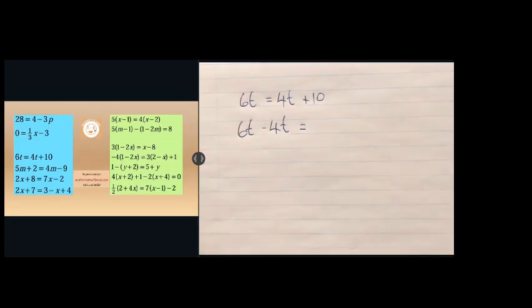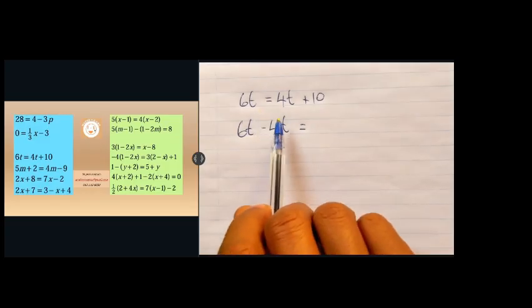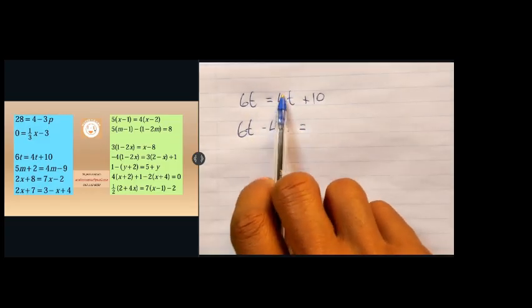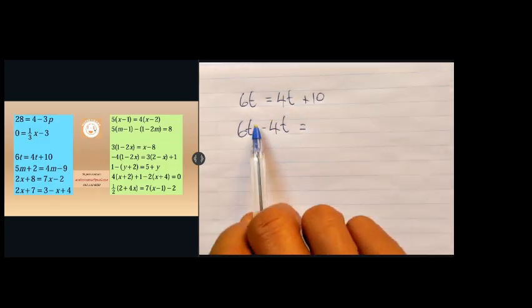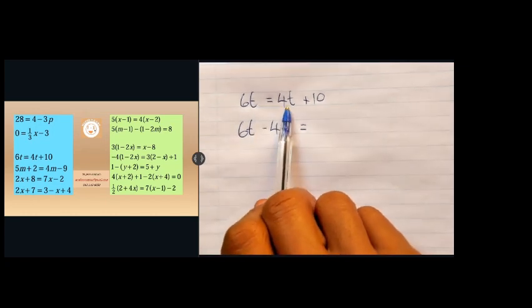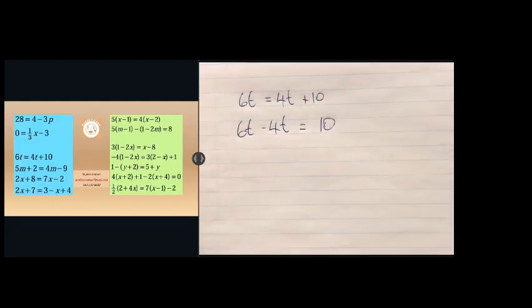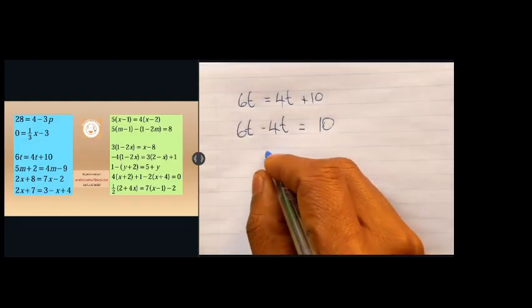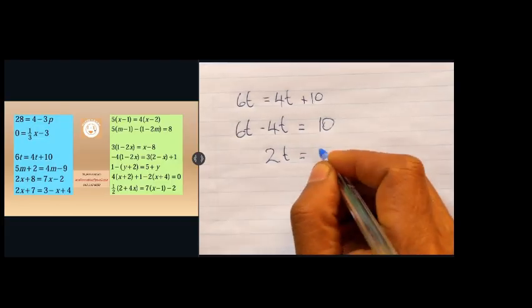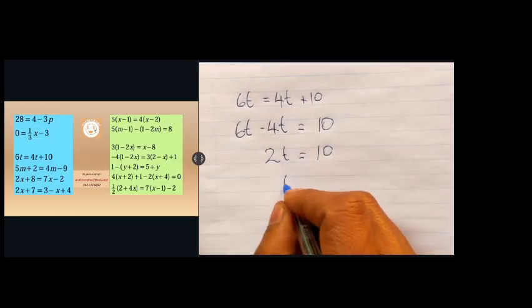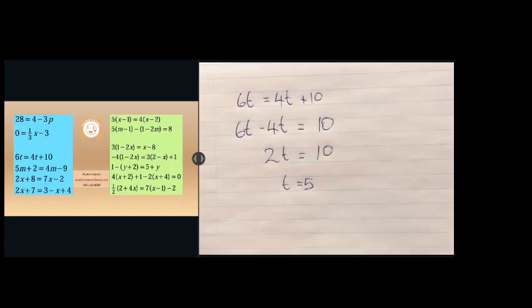Null, 0. You remember when we give you -2, we say, what is the additive inverse? This is what we talk about. So the additive inverse of this is -4t. Then we add it here. When we add it here, it becomes a 0. So I'm only left with a 10. I subtract these 2, I get a 2t is equals to what? 10. Then I have a t is equals to 5. Done. Done and dusted.